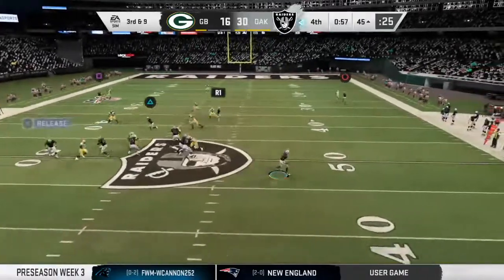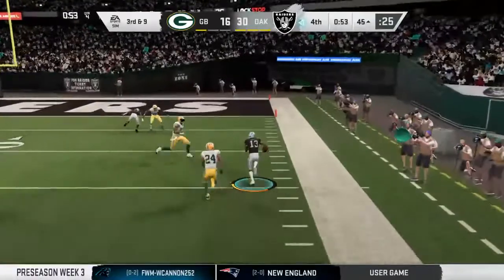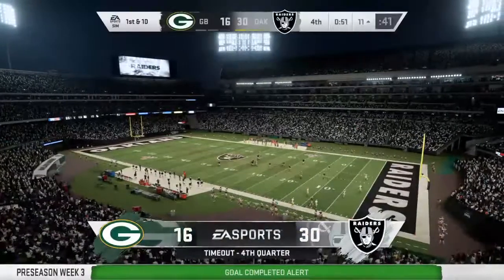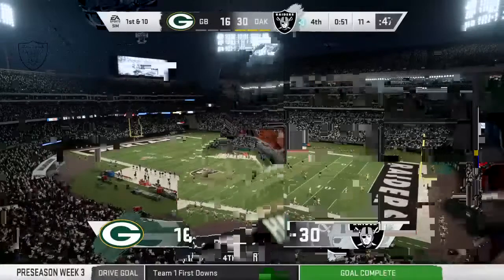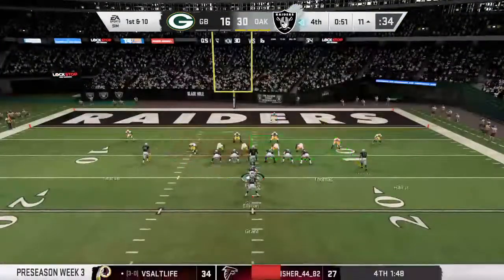Operating out of the gun. Flacco. Flush to his right. Got a man. It's right. Past the 20. And he gets this one inside the 15, just a yard or two shy of the 10. Timeout as they get the stoppage with a little over 50 seconds left to go in the game.